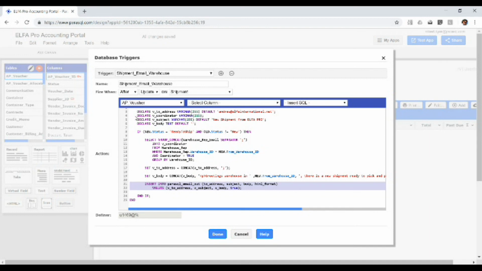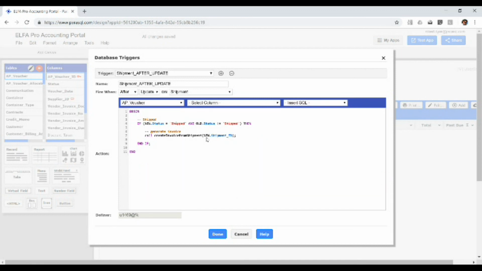To send an email, simply insert a record into the ParaSQL email out table with the to address, subject, body, etc. Note that email notifications can be simple or complex and may include attachments for things like automatically generated PDFs. Note also that you can easily send email to your database with a simple CC or BCC and then process it as needed to link it to other records in your database.